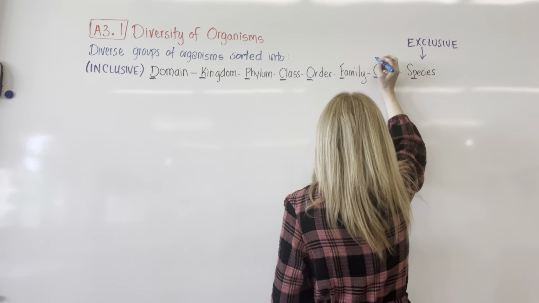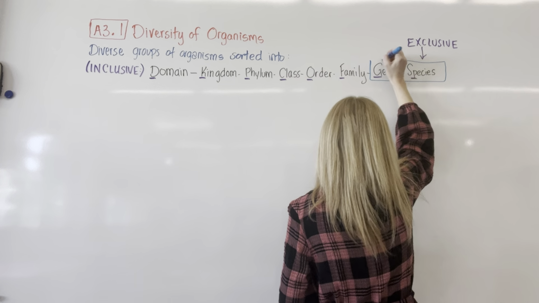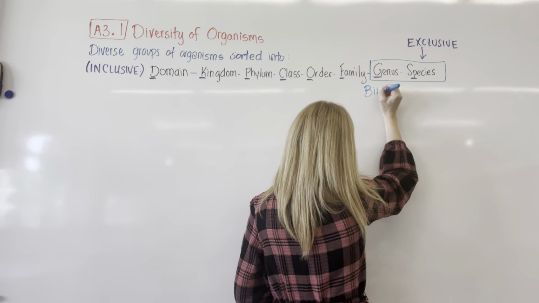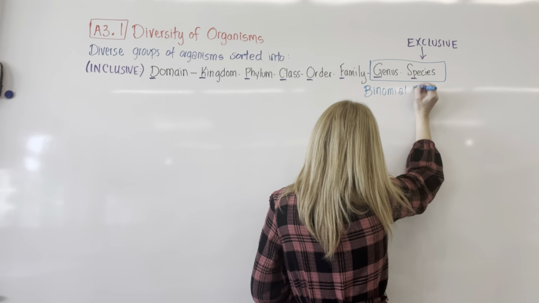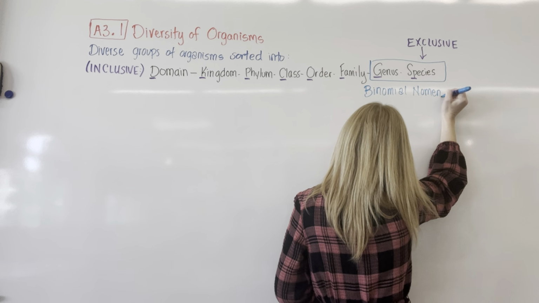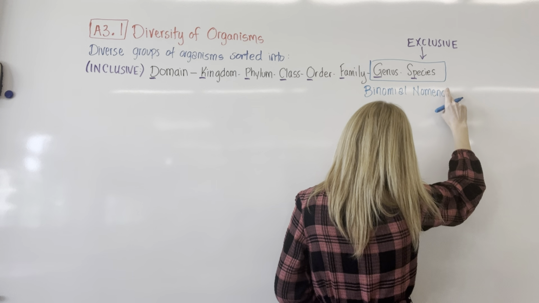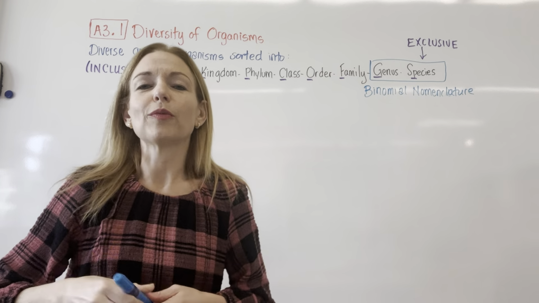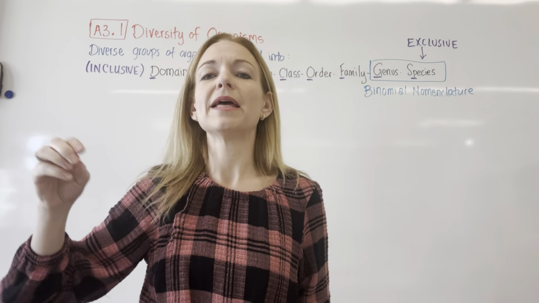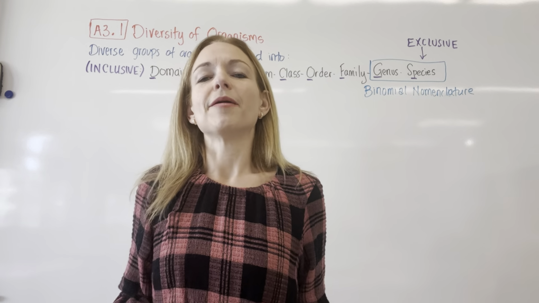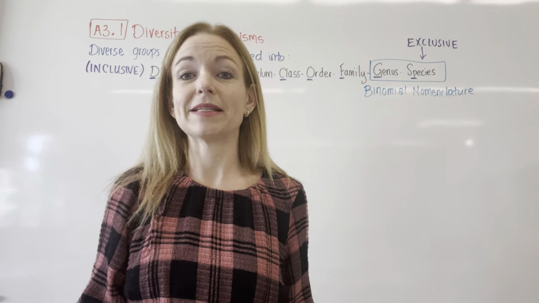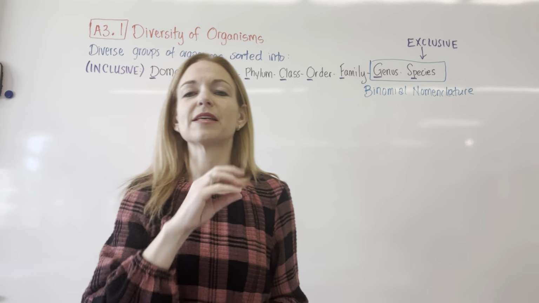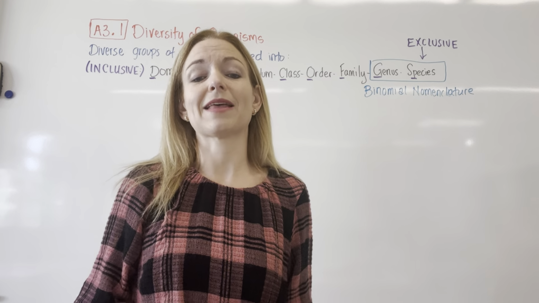So you do need to know a little bit about how this is used. So genus and species, that is what is used for binomial nomenclature. Which is essentially the assigning of scientific names to organisms so that we have a universal way of referring to them that's not changing based on every language, to ensure that we're referring to the same organisms. So binomial nomenclature is just scientific naming. It's usually Greek or Latin, so it has some sort of historical origin, and that's what's used.